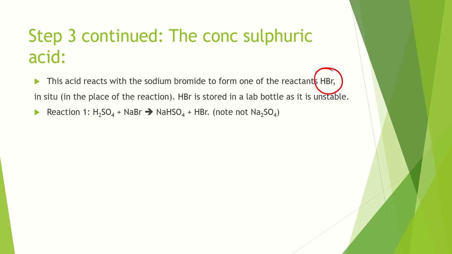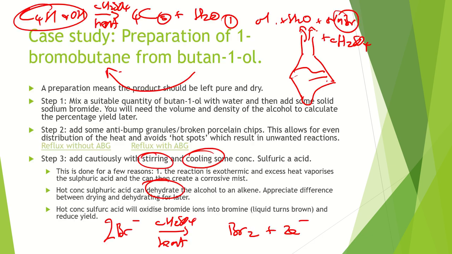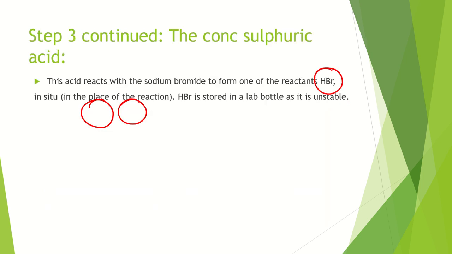And it is made by the reaction between the sulfuric acid here and the sodium bromide that we put into our flask, if you remember back up at the start, you put that in with the water and the butan-1-ol. That triggers off a reaction which makes hydrogen bromide. The hydrogen bromide is the reactant that will react with the alcohol to make the 1-bromobutane. We'll see the equation in a minute.